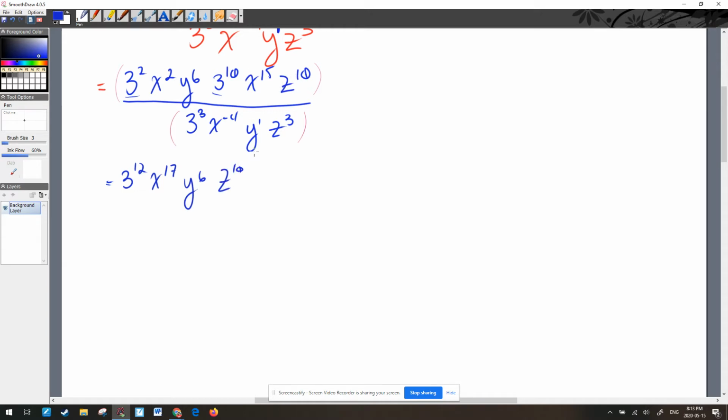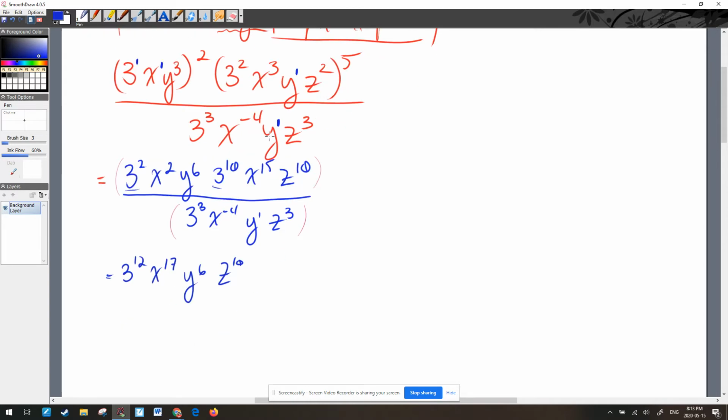Let me go back up and make sure that I copied that down properly. I missed one. Hopefully you spotted that. There is a y to the first to the fifth. So really in here, there should be a y. 1 times 5 is 5, which is going to come back here and change this because now we have y to the 6th times y to the 5th, which is, of course, y to the 11th. So let's grab our eraser here, and we will fix that. Embarrassing. Okay, to the 11th. And there we go. Lovely.